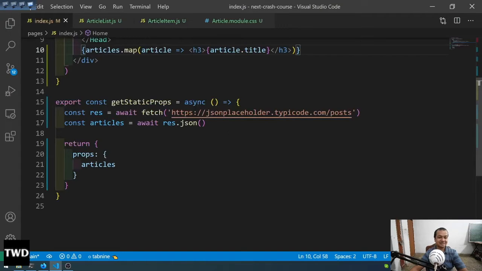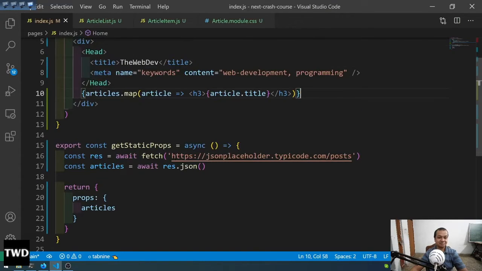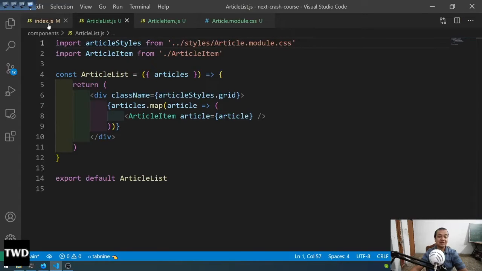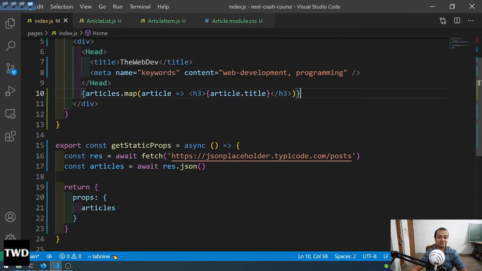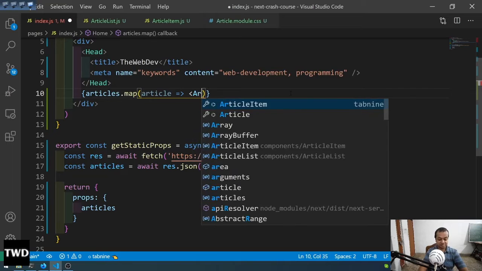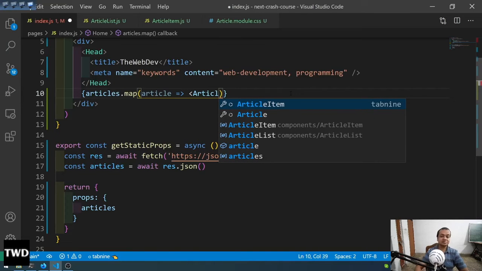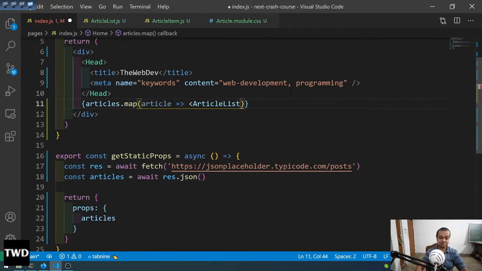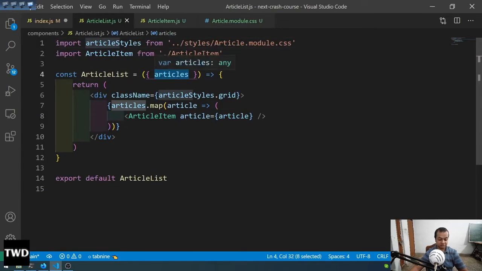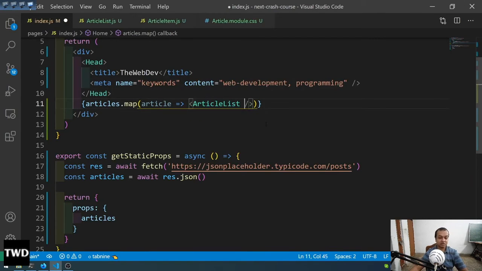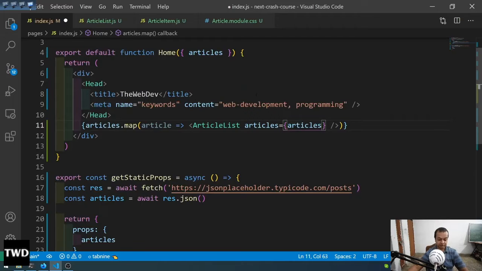So in the index, instead of this h3, we are going to put this ArticleList. And there is a prop also, which is articles equal to articles. We are passing the whole array here.